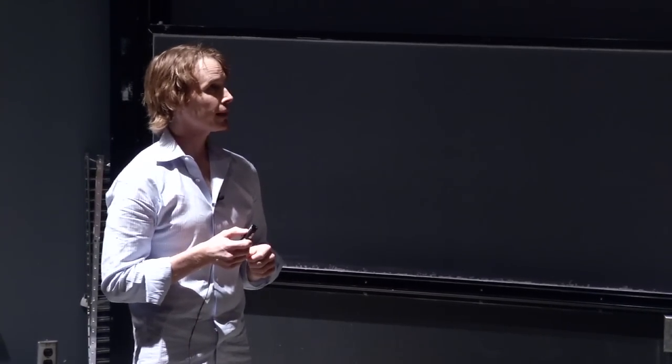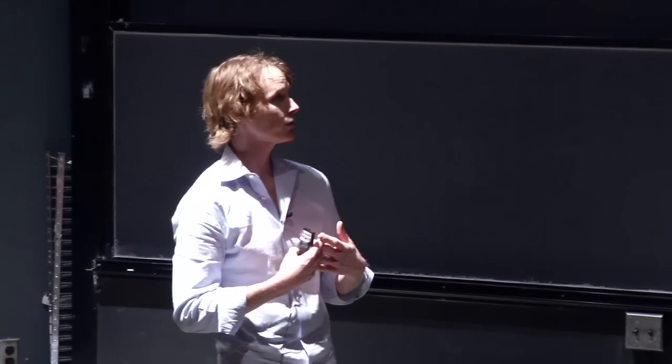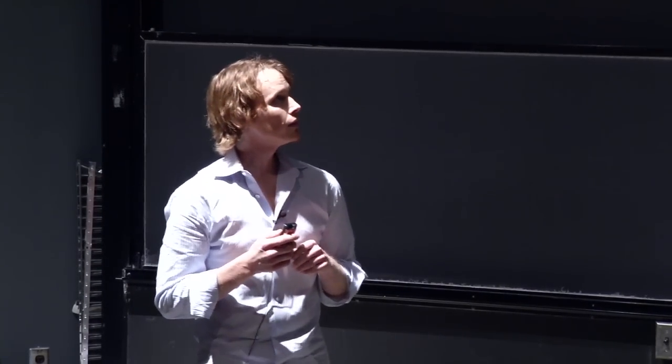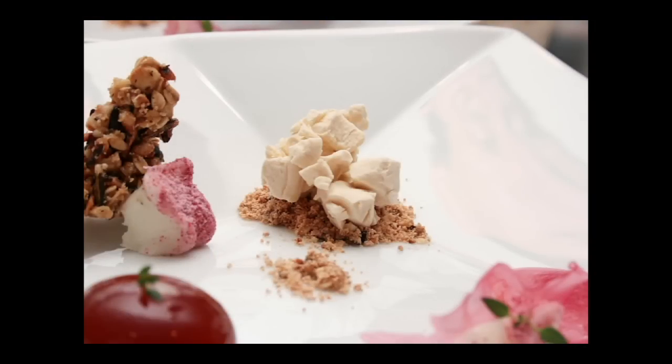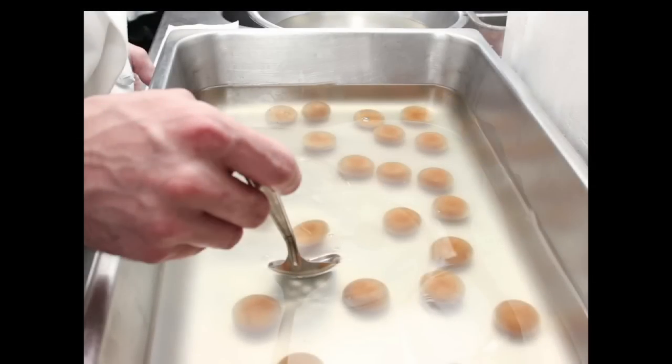And we make a stock, basically. We take the branches just like you would chicken carcasses or veal bones or lamb bones, and we boil the branches in water to make a wood stock. And it's incredibly delicious. It's resiny, it's woody, but in a really interesting way. So we make ice cream out of it. That's what you see in the top corner there. Another example of ice cream. And we take the stock and we encapsulate it so that when you take that bite, you get that big resiny blast of wood flavor. It's really interesting.